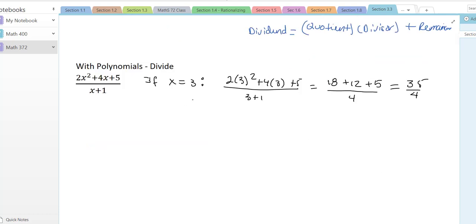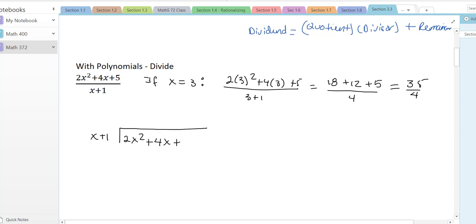So let's do the long division with the polynomial. We're going to do the same thing we did with the 35 over 4. I'm going to draw my division box, and the divisor, x plus 1, goes on the outside. The dividend, the numerator, 2x squared plus 4x plus 5, goes on the inside. And now, just as we did before, we were asking, does 4 go into 3? And it didn't, so we took it as 4 going into 35. So here I'm going to ask myself, does x go into 2x squared, and how many times? We cannot do it term by term.